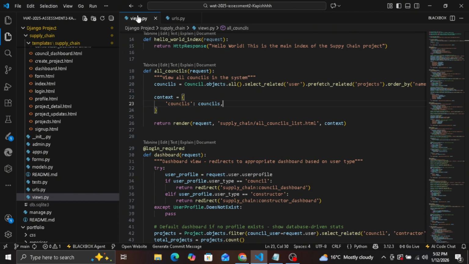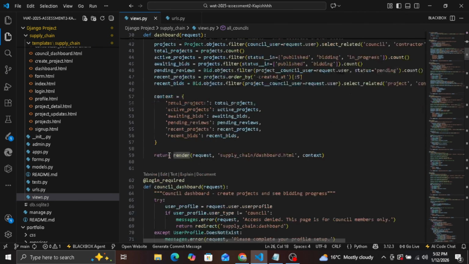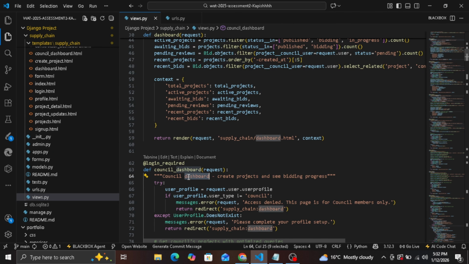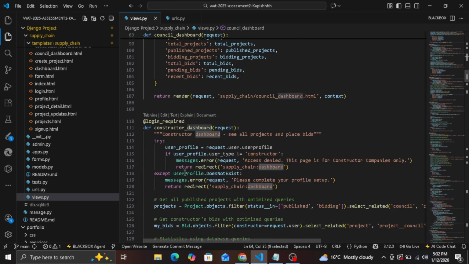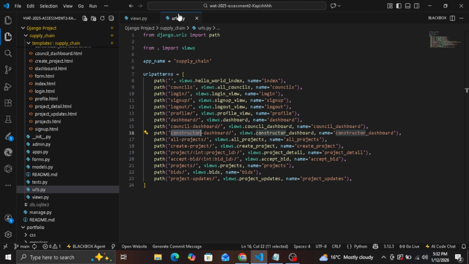In views.py, it uses function based views to handle the different user requests, like dashboards. You can view the dashboards, project lists, council dashboards, and bidding. I have used construction dashboards too. And urls.py provides a clear structure, mapping each URL path to fetch the data from views.py.